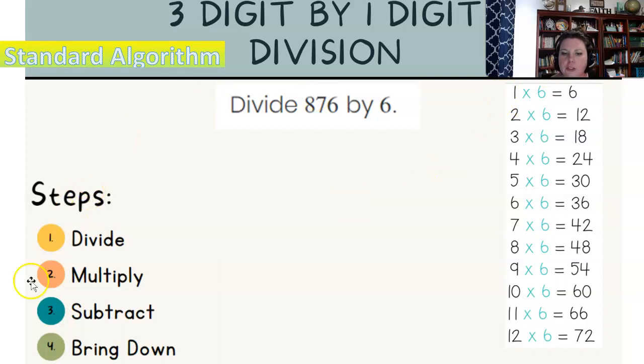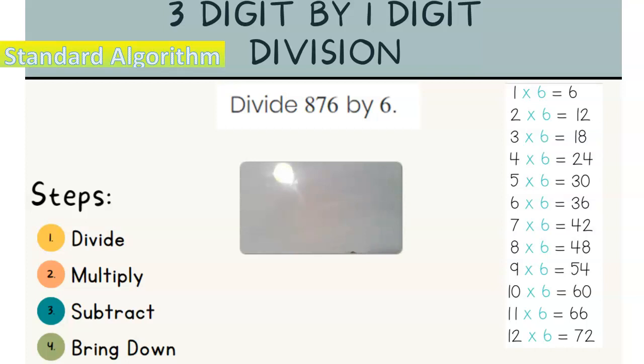I'm going to use my whiteboard to solve. So 876 divided by 6. My 876 will go inside the division bracket, and I'm dividing by a divisor of 6. So I'm going to write over here to the side the bring down, just in case that will help me to figure out what to do next. Okay, sorry about the glare there.